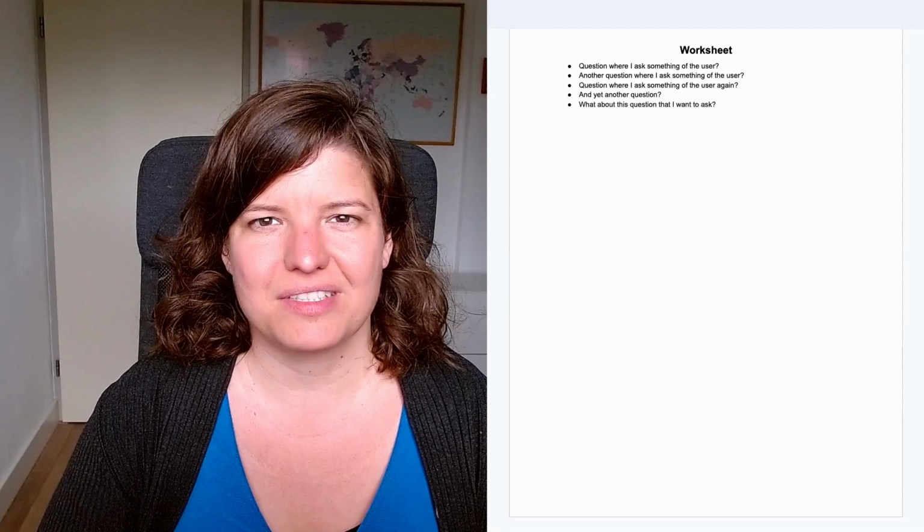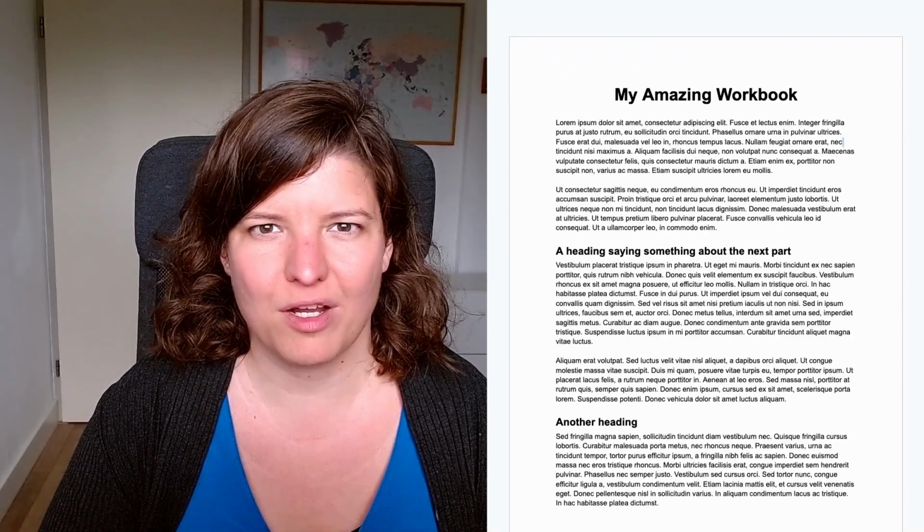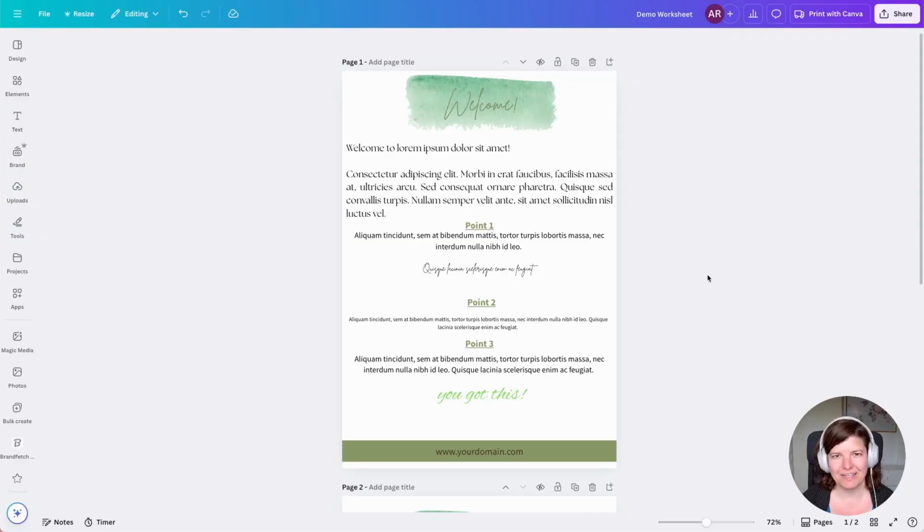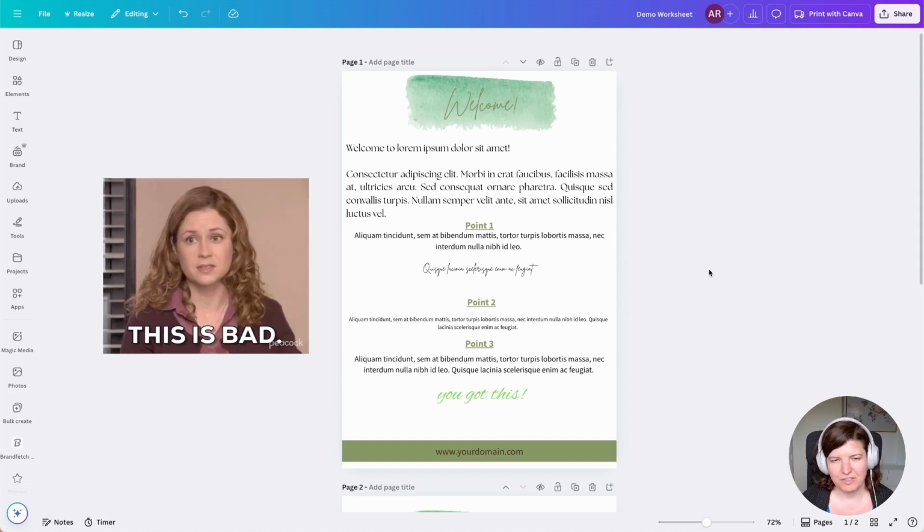Before you start making your workbook in Canva, get all your text ready in advance. Use Google Docs or Word to write your lessons, prompts and exercises. Break long text into paragraphs so that it's easy to read and a lot easier to copy and paste later. So let's move into Canva and work on this document. You'll see that it's all different fonts, font sizes, different shades of green and just not looking very good.